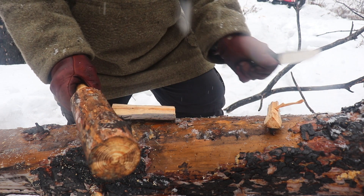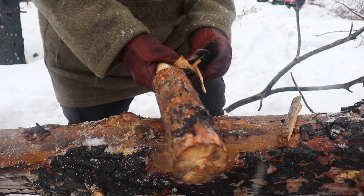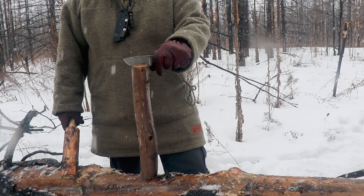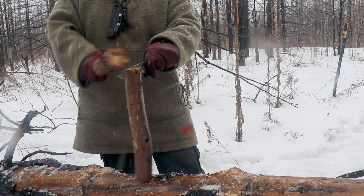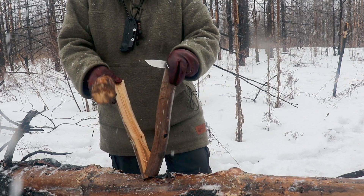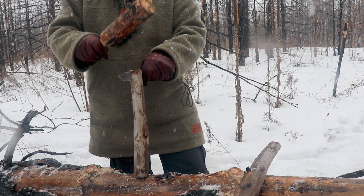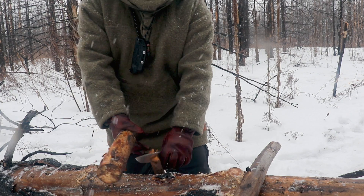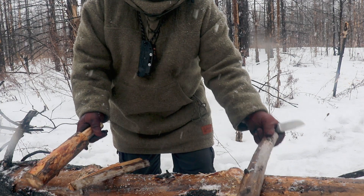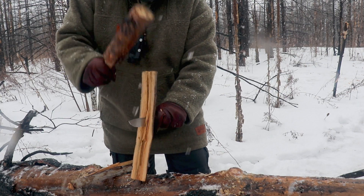I took my Firebox stove out today and I'm going to break down a few pieces of wood to burn. This is a sturdy enough knife for light batoning — absolutely. I know Alex designed it for batoning. Let's try something a little more challenging, something a little bigger — something we can break down for feather sticks. That wasn't a problem at all. The knife's ability to baton is indicated by the thickness of the spine. This has a nice thick spine so it's very sturdy — you can do these medium tasks without worries.